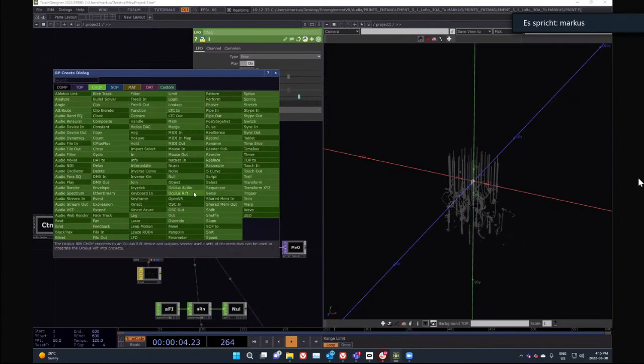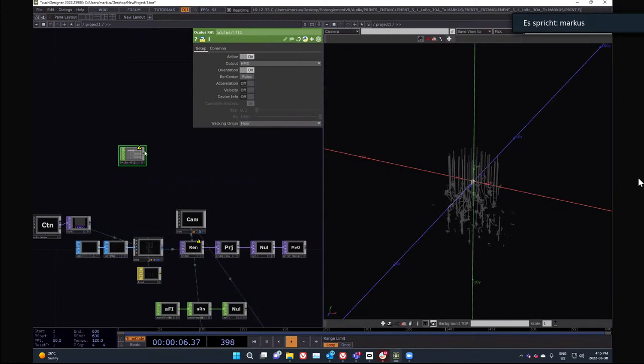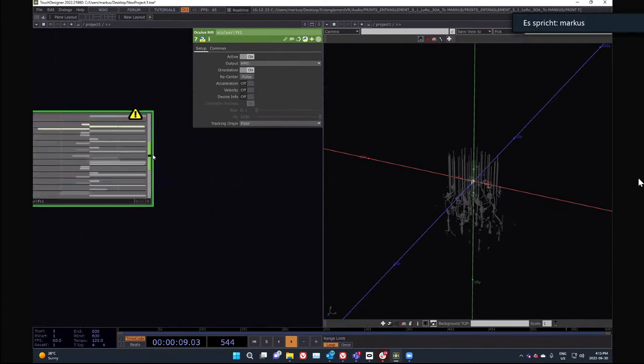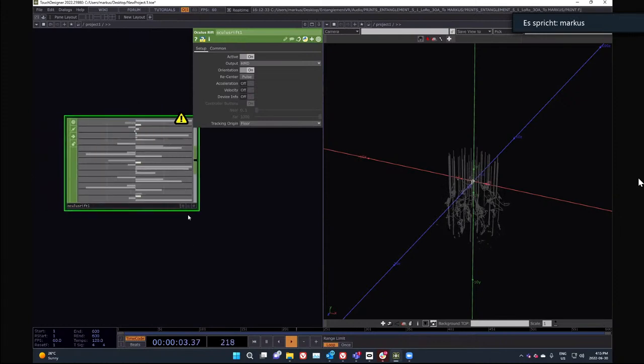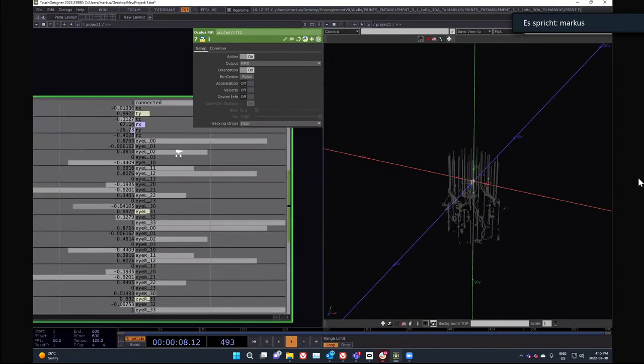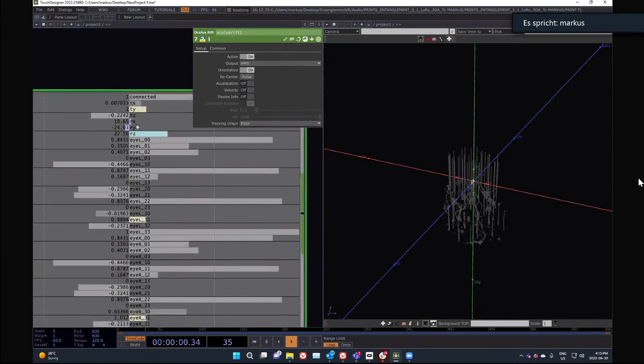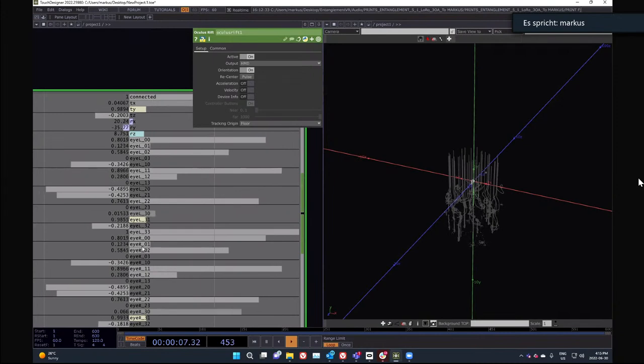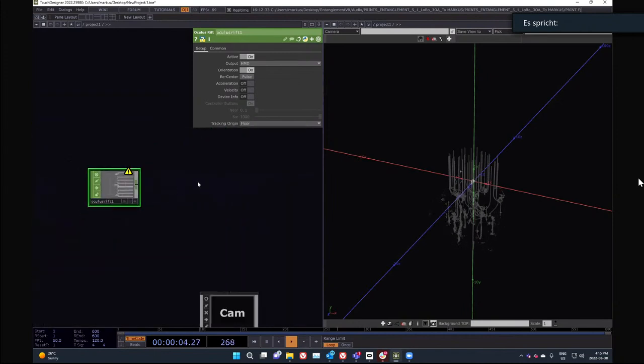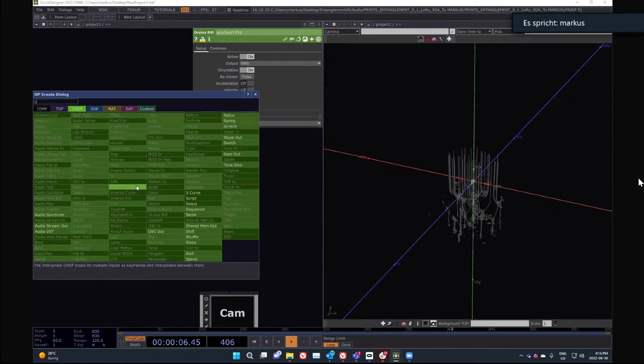So I'm gonna put down an Oculus Rift CHOP. And let's see if this is connected. Yeah, it's connected. And you can see when I move my headset here, I'm getting all of these channels. One is a general position of the headset, and the other thing is the left eye and the right eye transformation matrix. So basically the transformation matrices for our cameras that we need to create. So let's select that out separately.